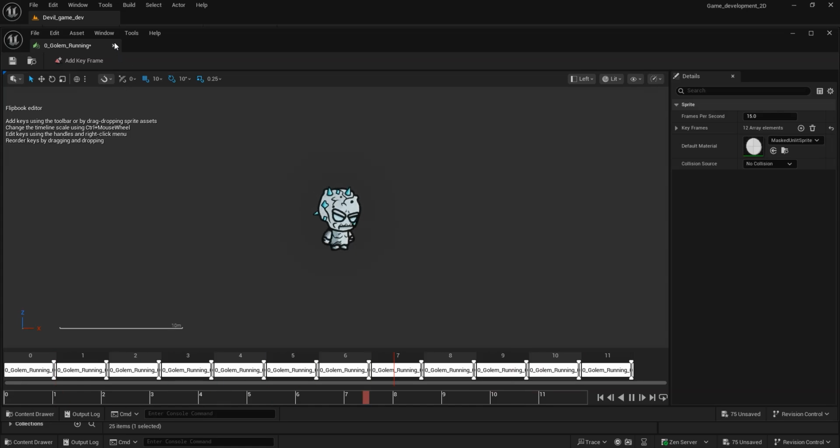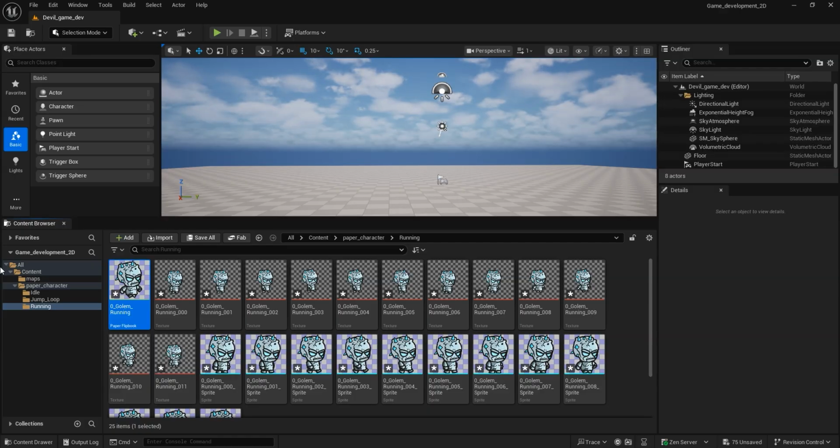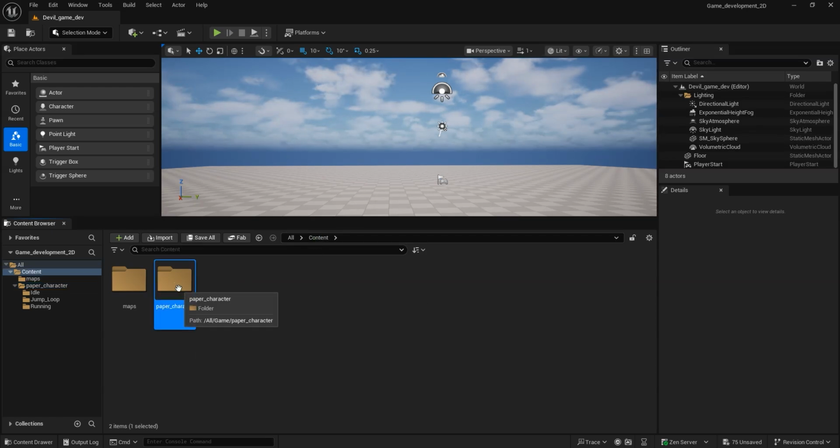So I hope you understood how we can convert all these images into paper 2D, and we converted everything into sprites, right? And we can see the motion also. I'm just sharing this from Illustrator. If you want to create your own character, you can design your own character in Illustrator and use it as a sprite here. So this is the character and basic animation which I used here. So that's it for the 2D game character design, right? Now we'll move to the next.